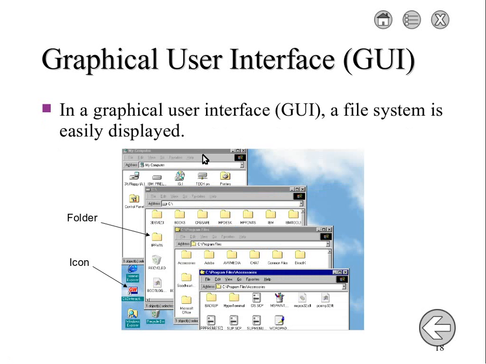The other thing you would be able to have on most operating systems today is a graphical user interface. The graphical user interface makes it easier for the average user to interact. The old text-based interface was a lot more intimidating to people than a graphical user interface, and a lot of people take this for granted today. But it wasn't that long ago when we didn't have graphical user interfaces.